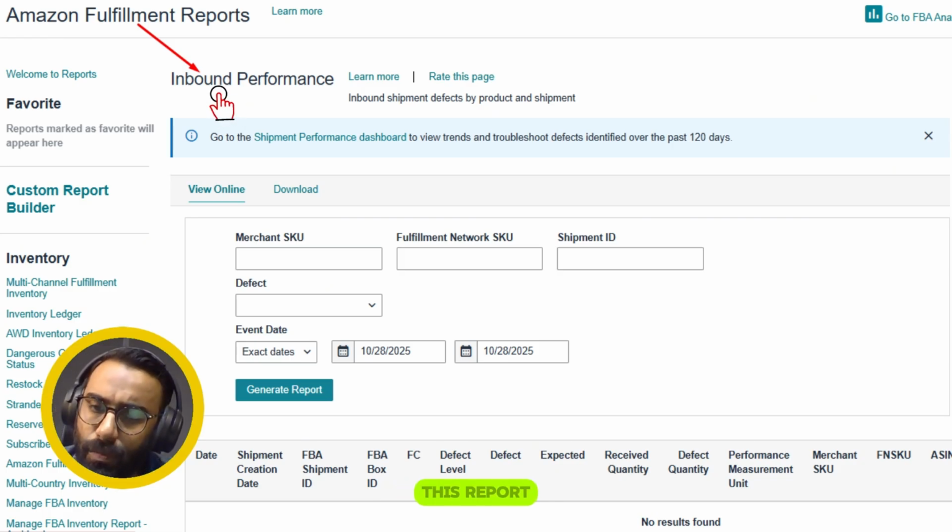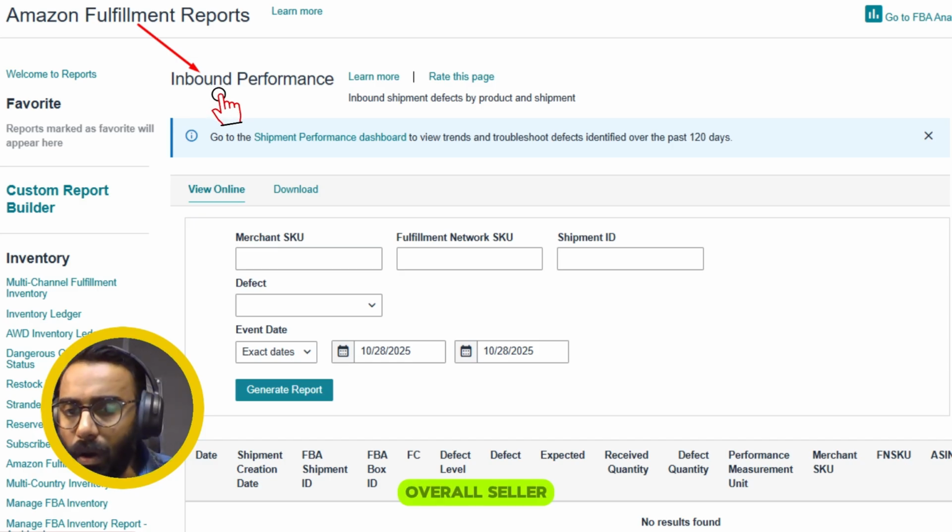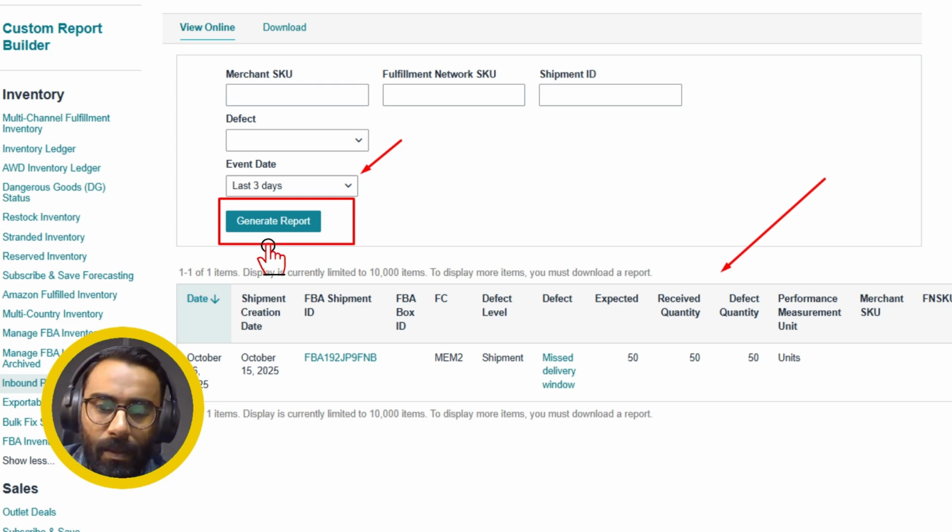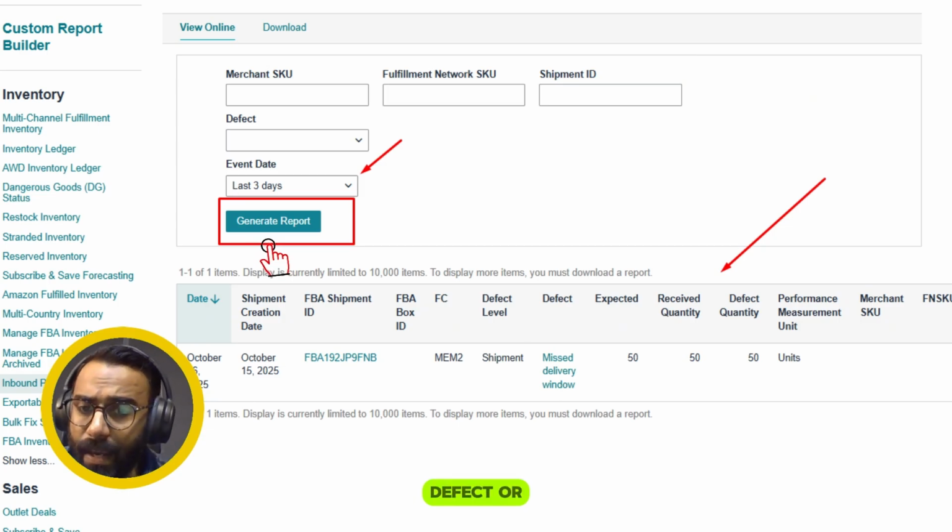Monitoring this report allows you to maintain high inbound accuracy, reduce delays, and improve overall seller performance metrics, right? If you can see on my screen, each row represents a defect or issue found during shipment receiving. So here are some columns.